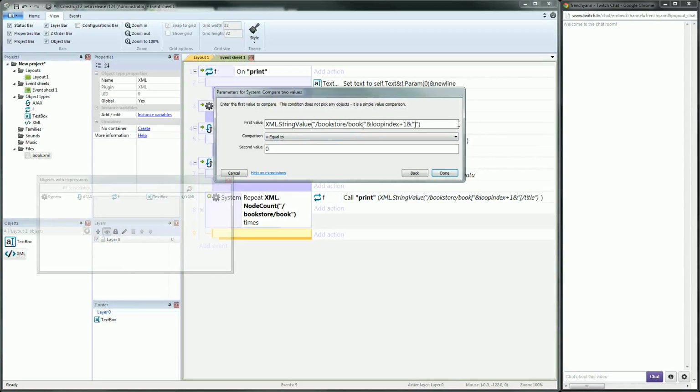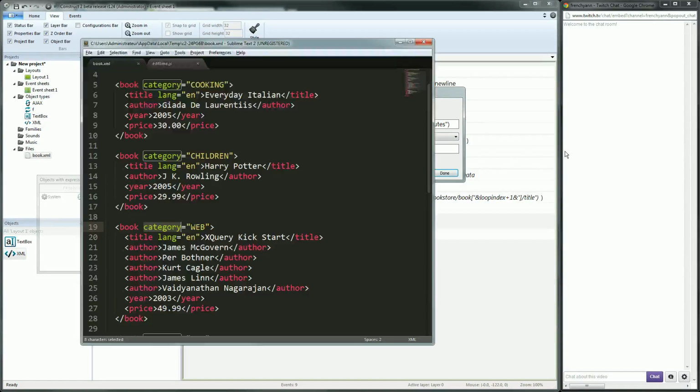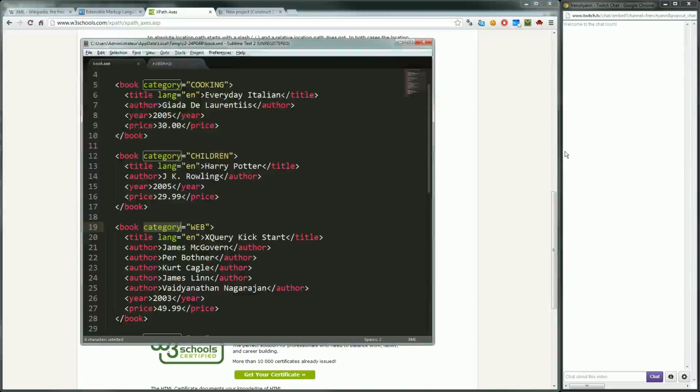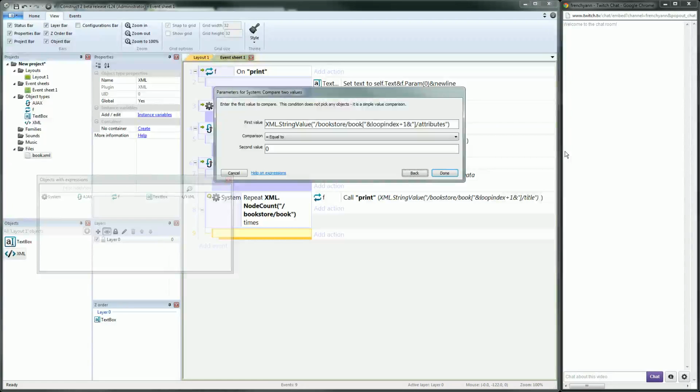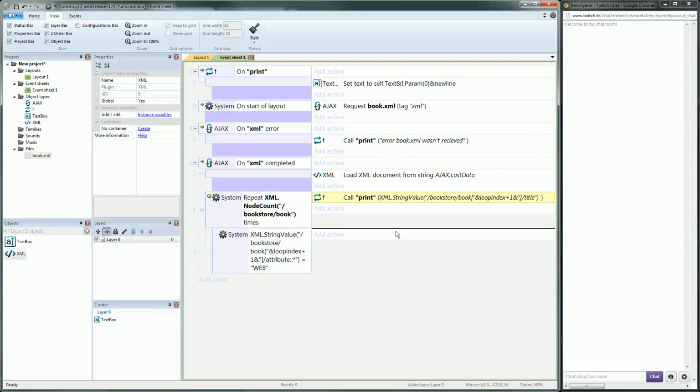So let's look at both attributes with an S. I don't remember. No, attribute without an S. Attribute 2 colons and asterisk, and we want to check if it's equal to web. If it is, we print it.